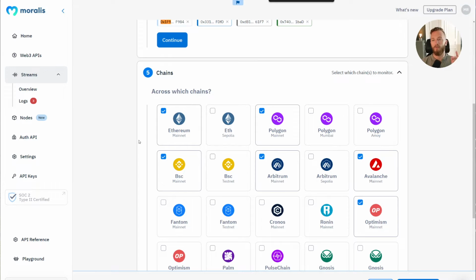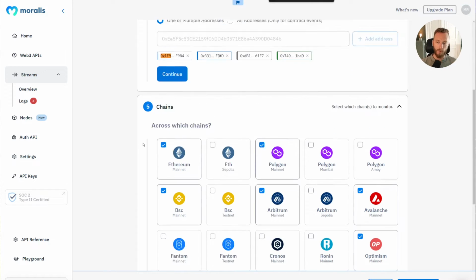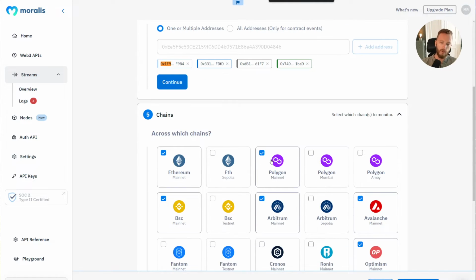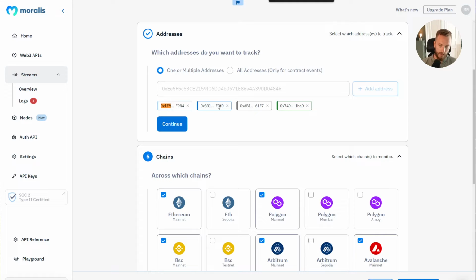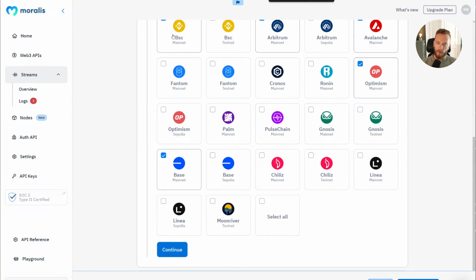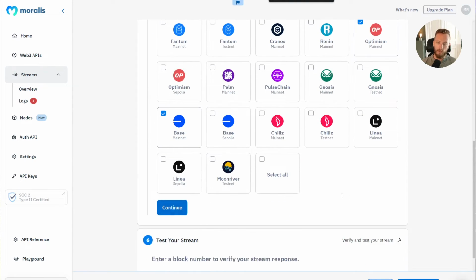However, if you want to be 100% sure, if this is a critical production application, then you would only create one stream per chain. You would have one stream for ETH and add the ETH address. Then one stream for Polygon, and add the Polygon address. But in this case, the chances are minuscule that there will be any overlap here. So I will continue with all of the chains that we support for Uniswap in the same stream.